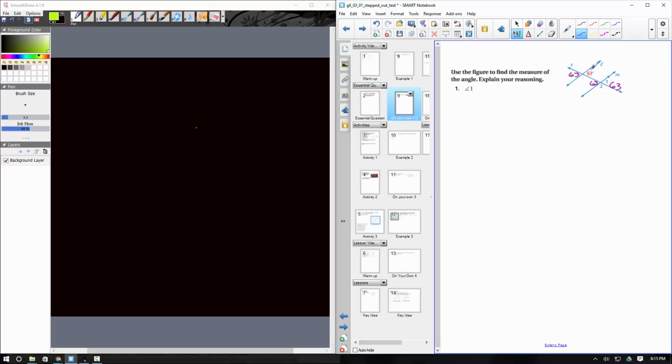Now, how do you think I figure out this obtuse angle? What would I have to do? And the answer here is I actually go through and I figure out 180 minus 63. What does that equal? And so I'll get 117, right? And if that's 117, then the vertical angle here is 117. And this is 117. And this is 117. That's how you kind of go through and do these.